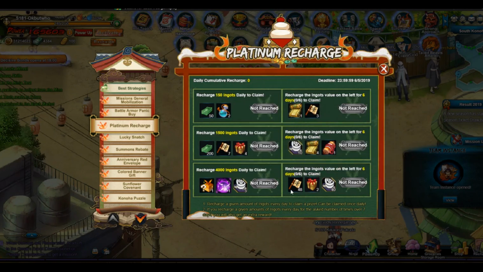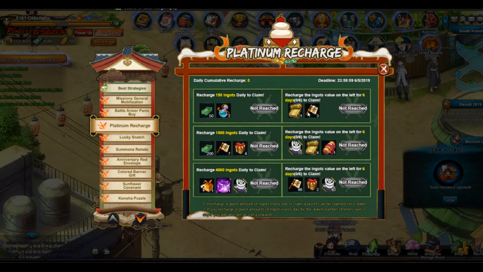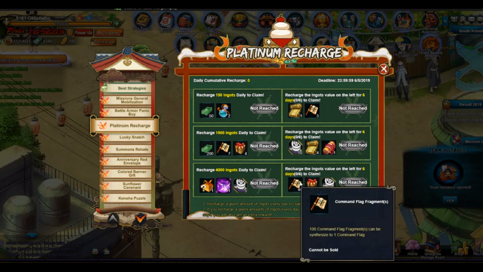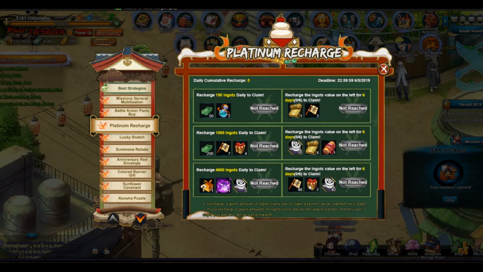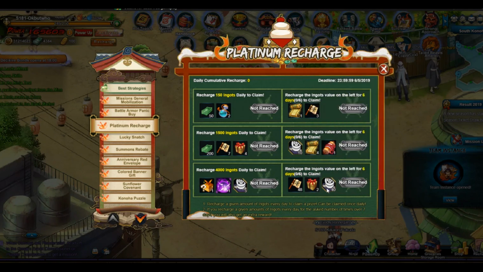And then there's command flag fragments, so you probably get 100 if you add all these different flags together. Probably just get 1 command flag, which is alright. And then you have 2 KP gift packs, which is nice. And then you also have Great Ninja War Madara. So all in all, the 4,000 ingot is probably the best daily reward that you can get. But I think each one has a fair amount. I think 4,000 is better than 1,500, which is better than 150, not 1,000.